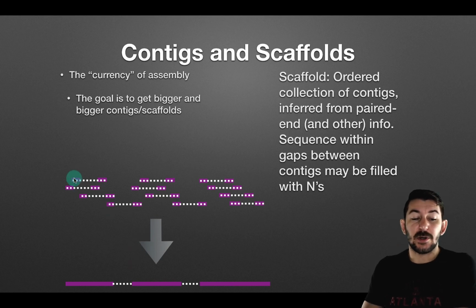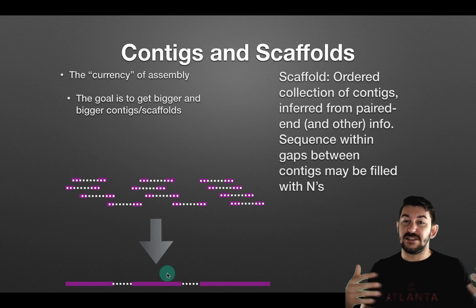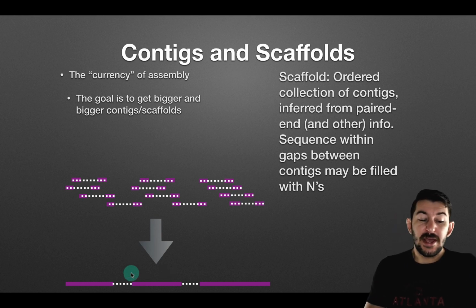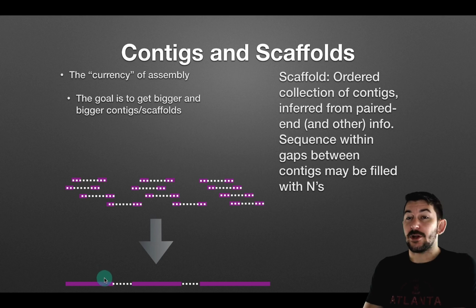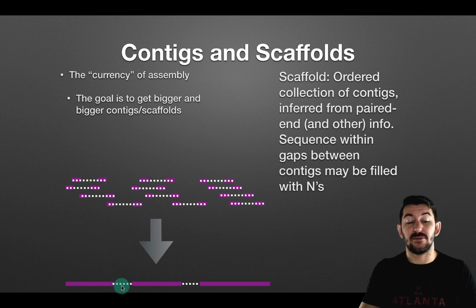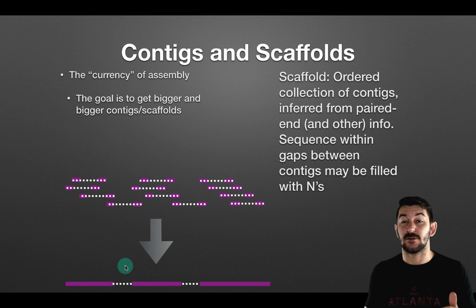And so imagine these purple areas being large contigs. If we have these large contigs that are just kind of all disconnected from one another, but then we have sequence data that are paired in with large insert sizes, maybe a kilobase. And we have one pair mapped to one contig and another pair mapped to another contig, and we know the insert size and where they map to. Well, now we can start to bridge together these contigs, and we may not know the sequences in between them, but we do know the distance between them because of the insert size. And so we can fill those in with unknowns or Ns.